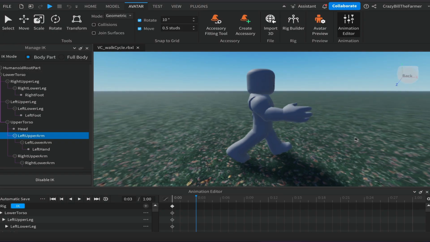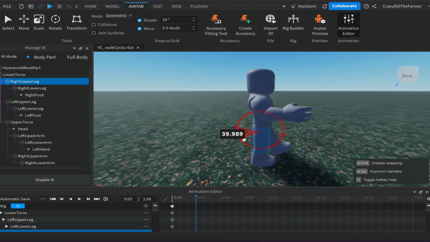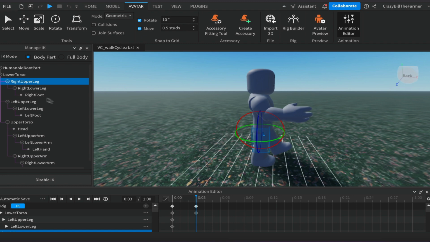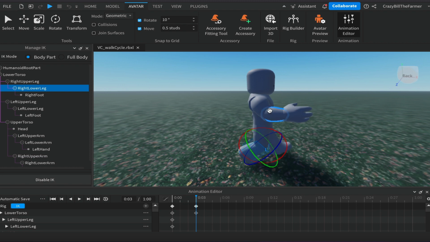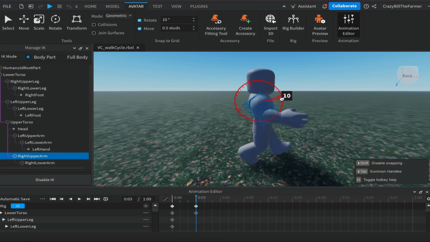To show you what I did in the second pose, so I'm down here, I've moved up a little bit. All I did was on the right side, so the side closest to us, if we come up to our right upper leg, I simply rotated it down till it was almost vertical, and then the right lower leg, I'd moved it back so that the toe was sort of just off the ground a little bit, and then the right upper arm, I simply rotated that down just about 10 degrees, just a little bit.